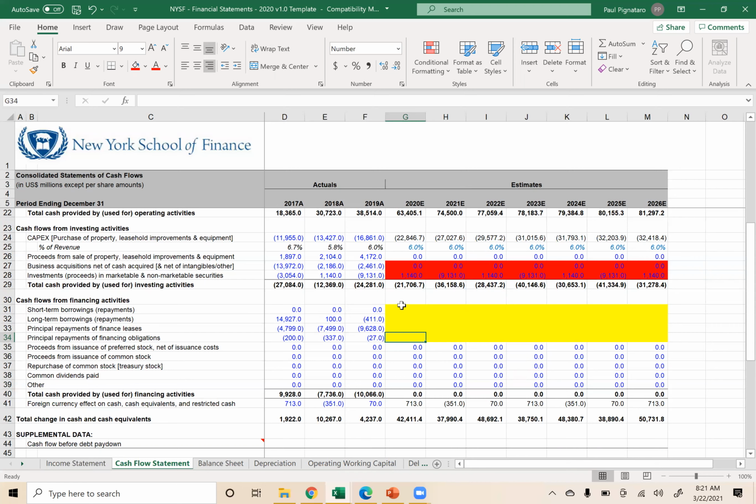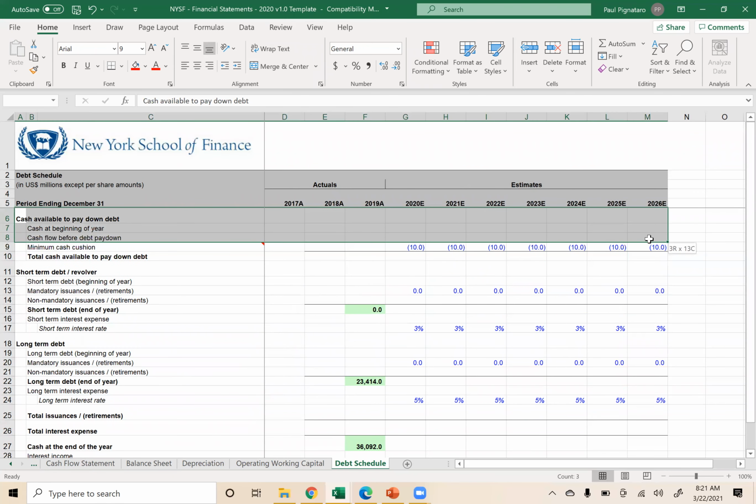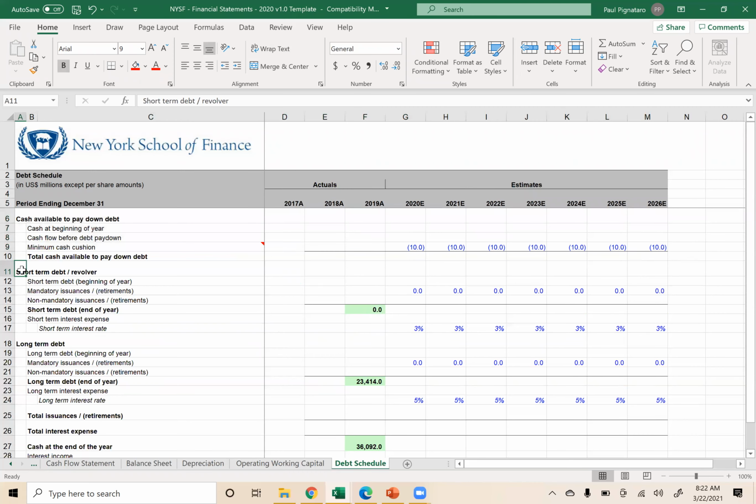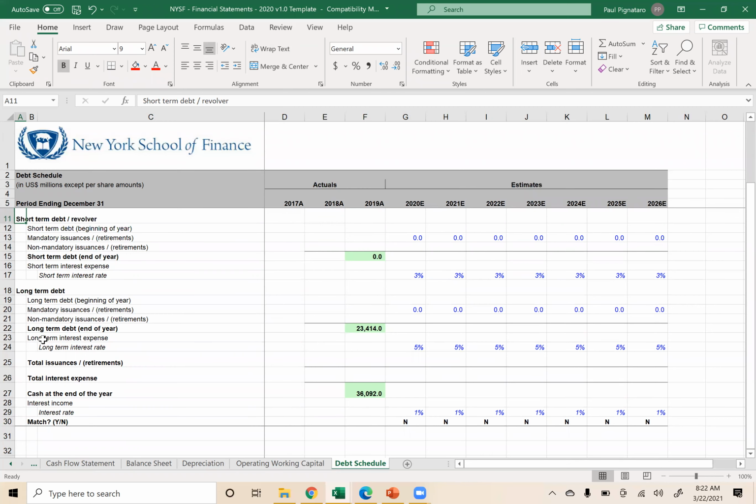So that's an important key to this schedule. So we're going to get into that. We're going to start to get into just the structure of the debt schedule now. So if you look at it, every debt schedule has a similar structure where at the top, you manage your cash. This is our cash. Then after cash, you have all the debts that we need, all the debts that's been reflected in the balance sheet. So right now we only have two.